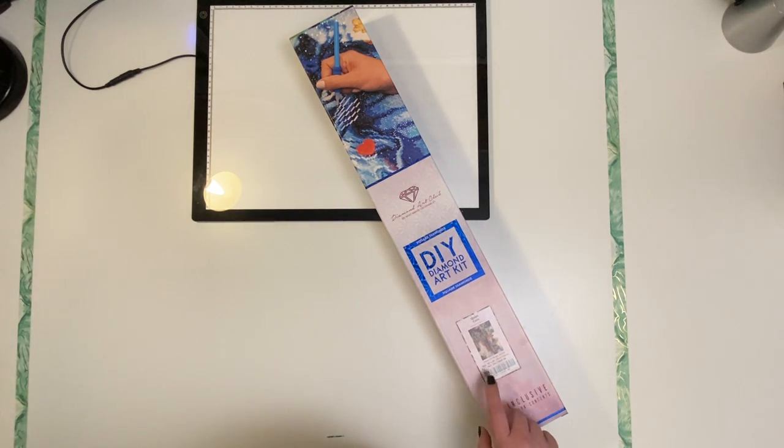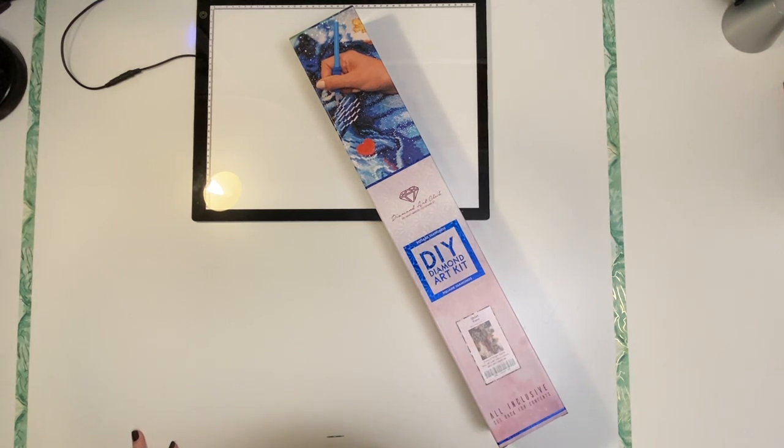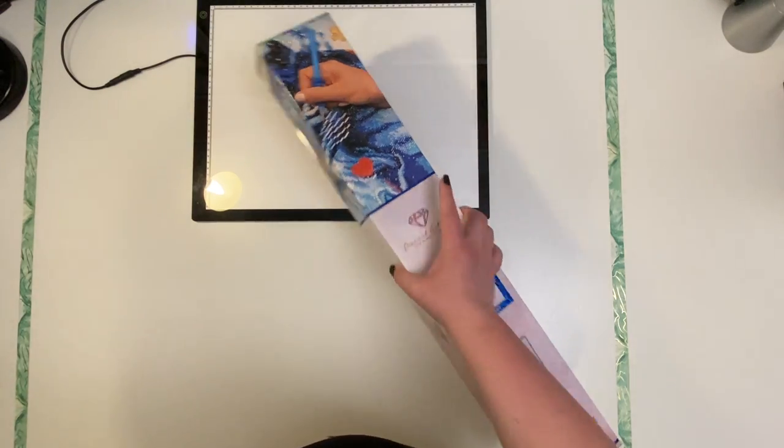This one on the website sells for $54.99. It is 22 inches by 30 inches, or 76 centimeters by 56 centimeters — so this one is a big one. It is square, it has 55 colors. Chuck Pinson has so much detail in his work; they have to be quite large to be able to see the diamond paintings. Because of all the details, you tend to get a lot of colors. I'm working on one right now that is a Chuck Pinson by Dreamer Designs and that one also has 55 colors. This one also has two AB drills. So let's go ahead and open it up and see what's inside.